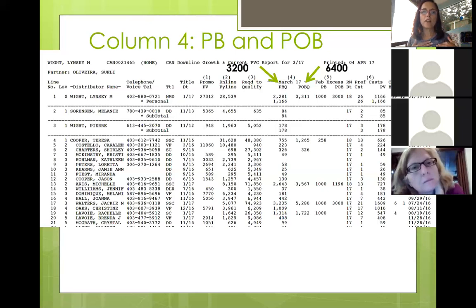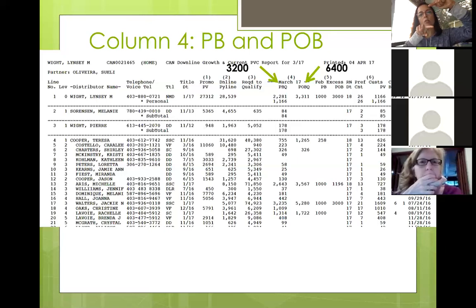If you think about it, it's very simple. If you get to VF and you're qualified, you have 1,000 PVC. Then you need 2 VFs and a DD to get to sales coordinator. If you teach those 2 VFs to qualify their business, their 1,000 and the 2,000 there and your 1,000 puts you into 3,000 POB. It's not that hard. 3,000 is not a lot if you think about the teamwork involved, right?